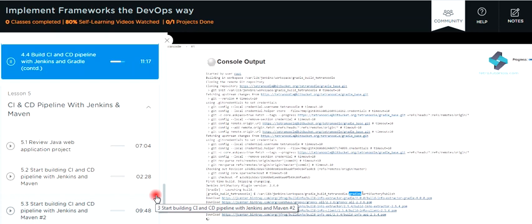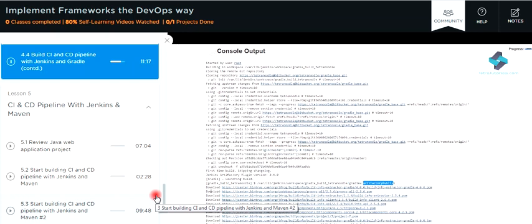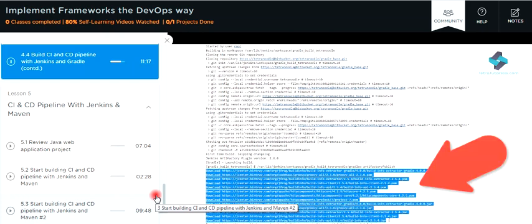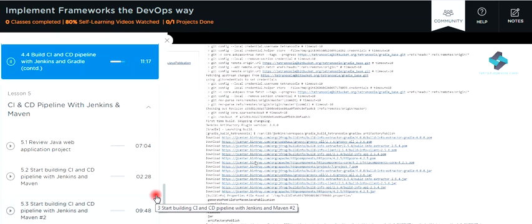First, we can see that our job is trying to connect to our Git repository. It finds the latest revisions or commits in our source repository. Then it pulls all the source code for the latest revision of our API project. Once downloaded, Jenkins will start to build our source code. For building our source, it is going to use the Gradle framework.